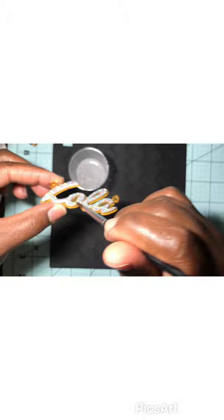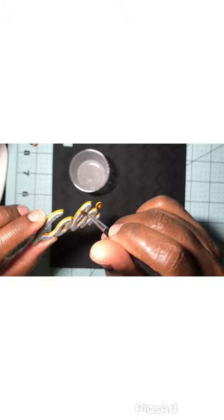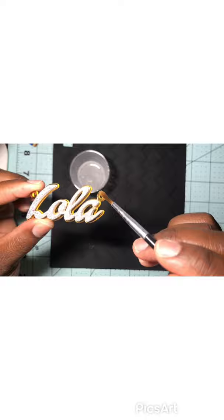On the bottom. Just make sure you get on the outside of the letters too, as well as on top. Not just on top, but on the sides too. Get in between there. I have to keep looking up at my camera to make sure I got everything in the frame.